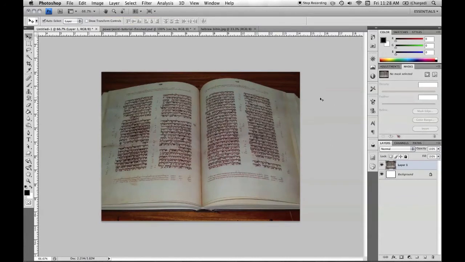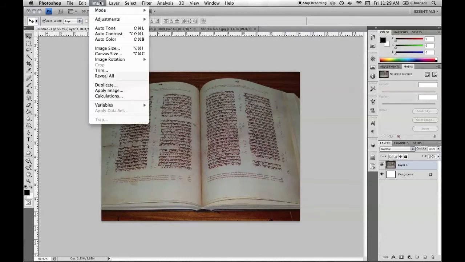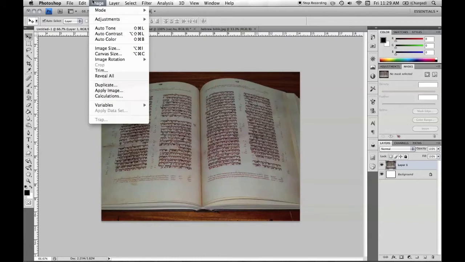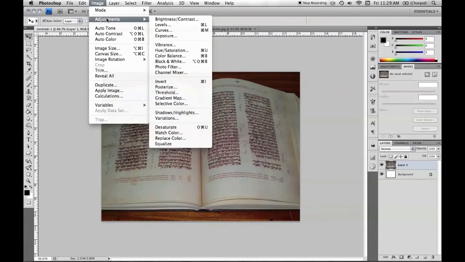It's a little bit dark, a little bit dull, so I might brighten it up a little bit using what's called levels. So with that layer selected in your layers palette, you go up to Image, Adjustments, and Levels.